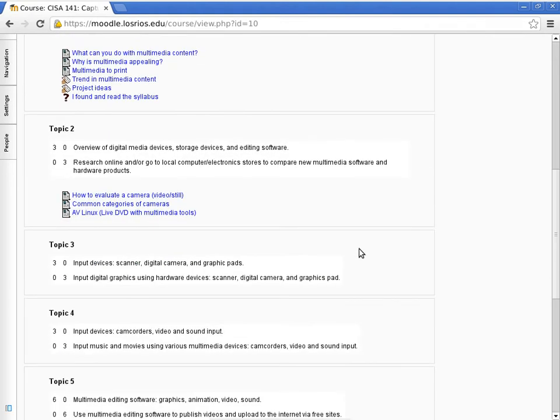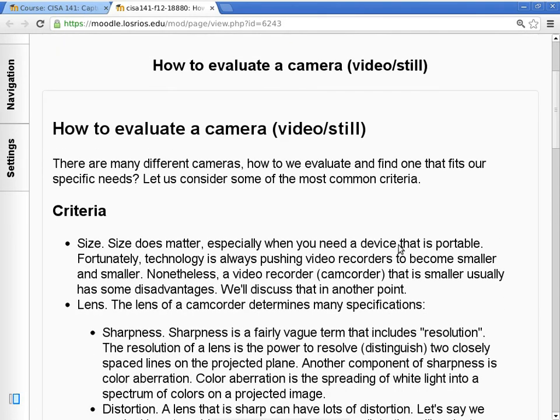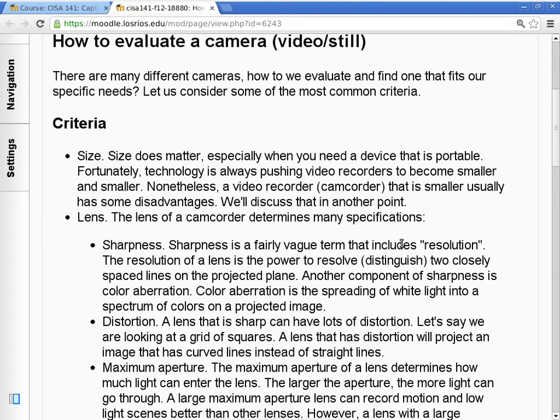This is week 2, so we are going to start with topic 2. We kind of started on that topic: how to evaluate a camera, both video and still. And then we also have the 2 additional links. We'll talk about that later and see whether we have time to cover both of those. So we'll start on the first one. Let me bump up the font size. I'm not going to read entirely from the text here. You should have read it beforehand, or you can read it after too.